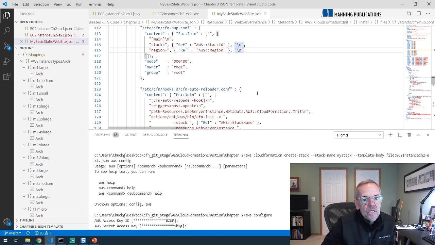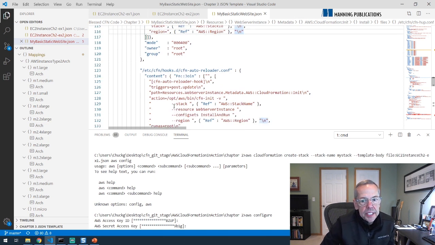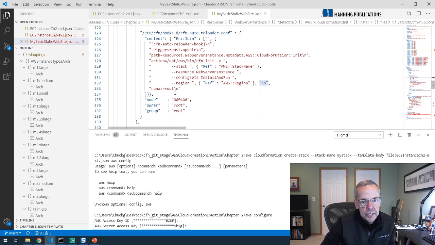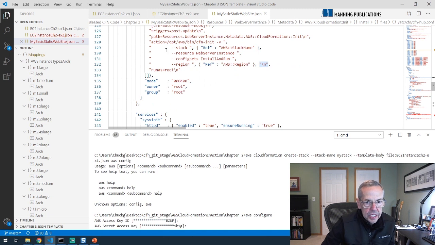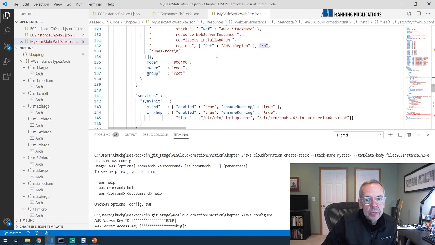Then we're making another config file here that's going to look at the metadata, and it's going to configure an auto reload after an update happens to the website code. Again, described in great detail in the book.